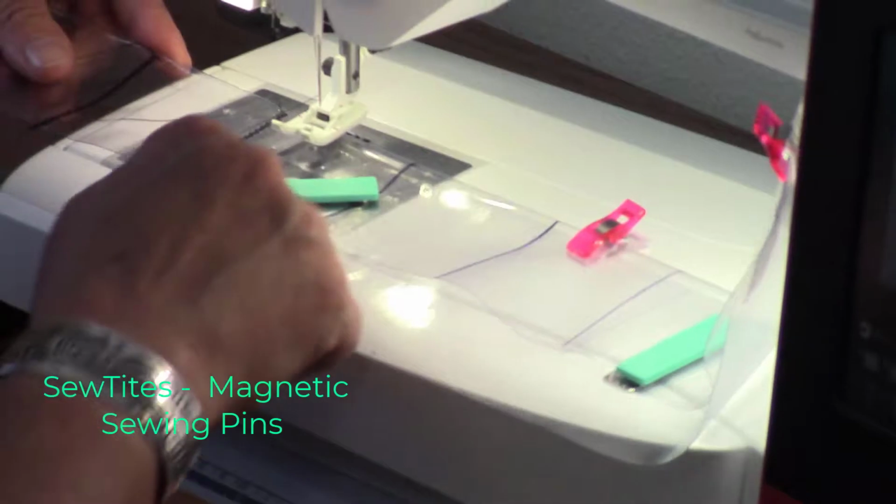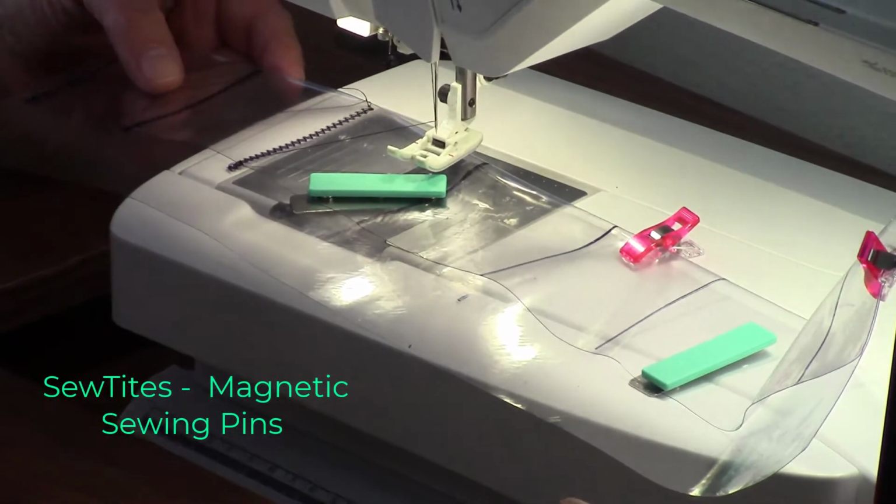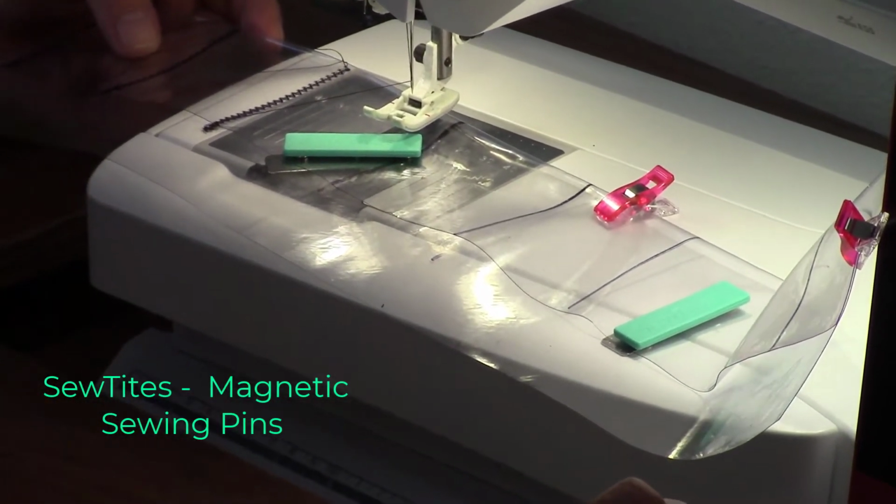So you're going to sew on all the seams that you marked on that roller kit, and I'll show you what you do there at the end.